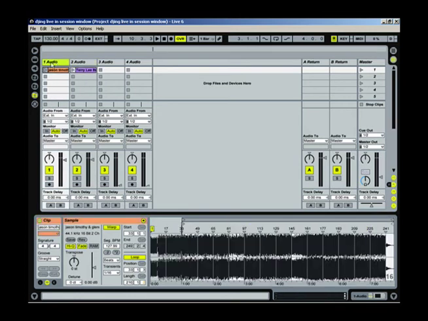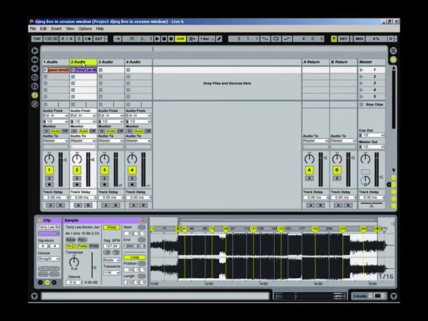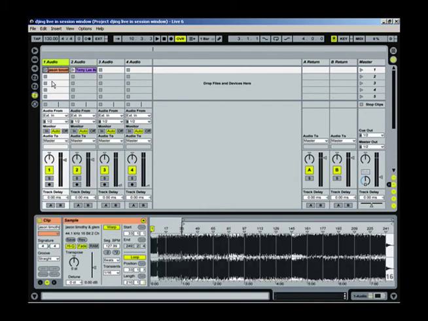So we're setting this up in Audio 1 and Audio 2, and I've dragged 2 separate tracks in, one in each window. And basically, first thing that you want to figure out how to do is how to cue your tracks, so I can, for example, listen to this track here while this one's playing.